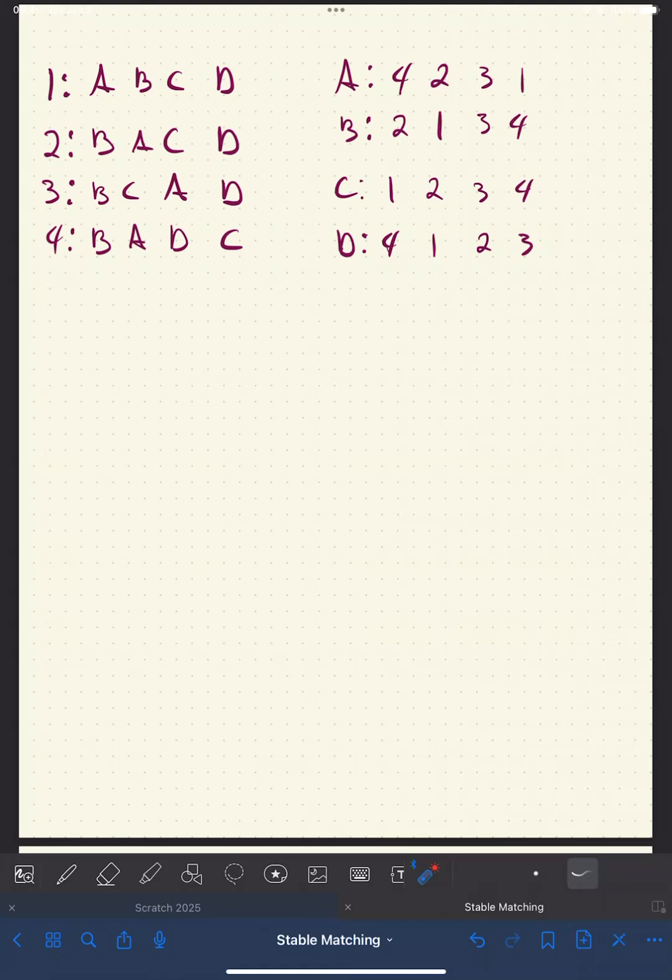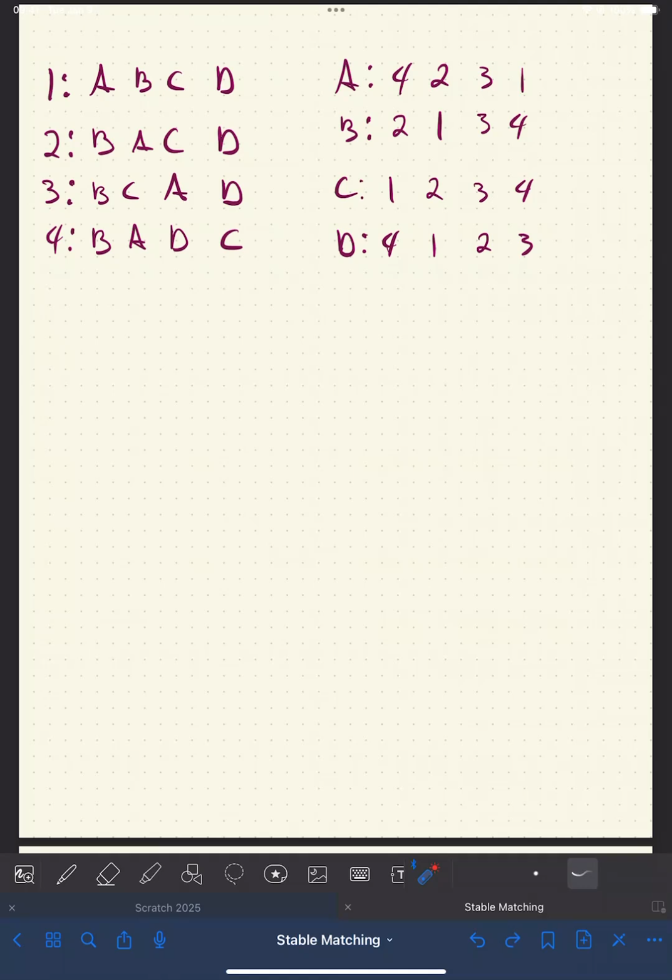So let's just get through what stable matching is. Right here we have some preferences. If you haven't taken a look at the stable matching problem, we have 4 people, 1, 2, 3, 4, and they have preferences for 4 other people, A, B, C, D. So 1 prefers A more than B, more than C, more than D, and so on. So C prefers 1 the most, 2 the second. Actually, this one just goes right in order: 1 preferred to 2, preferred to 3, preferred to 4. So each group of people have their own set of preferences for each of them.